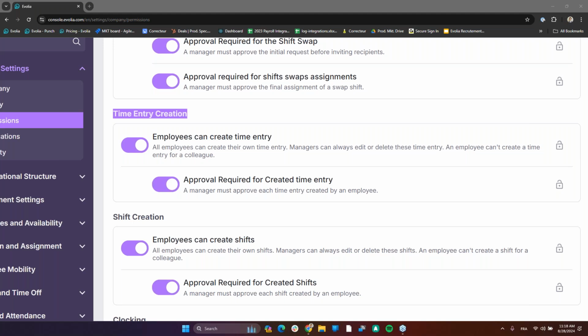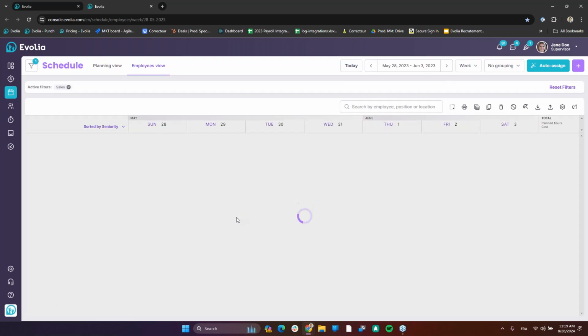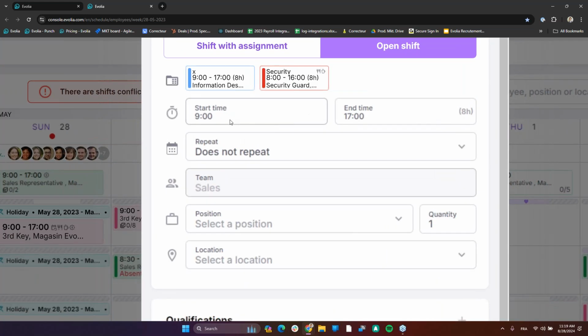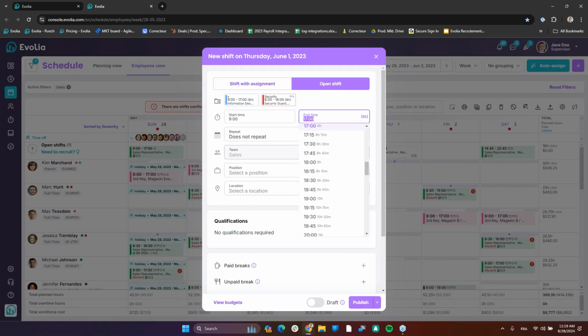Changing from 24 hours to AM/PM, would that affect the current account, such as conflicting with current scheduling or with HR and accountants? This would only change what you're seeing in Evolia. Changing it from 24 hours to AM/PM is literally just changing the way the hours show for the employees and when you're creating the shift. So instead of creating a shift that looks like 9 to 17, it'll be 9 to 5. It's just a visual effect for your Evolia account. It's not going to affect your integrations with an HR or pay system. This is just how it will be displayed for your employees, the 24-hour clock versus AM/PM.